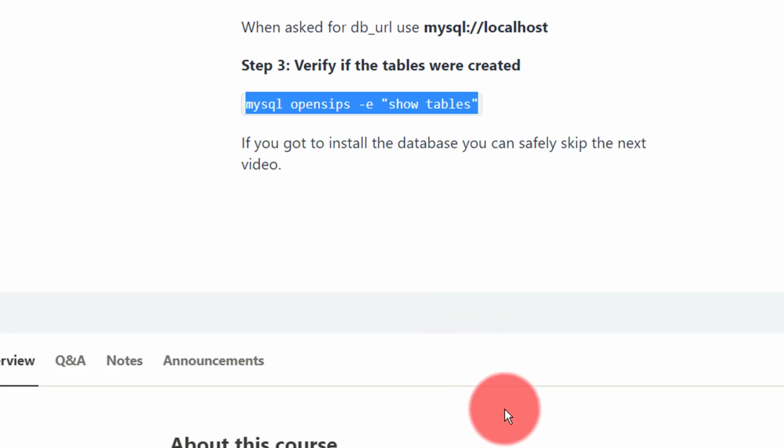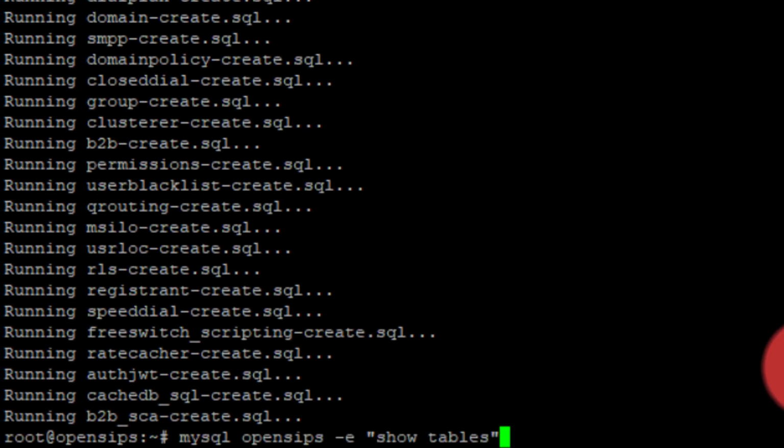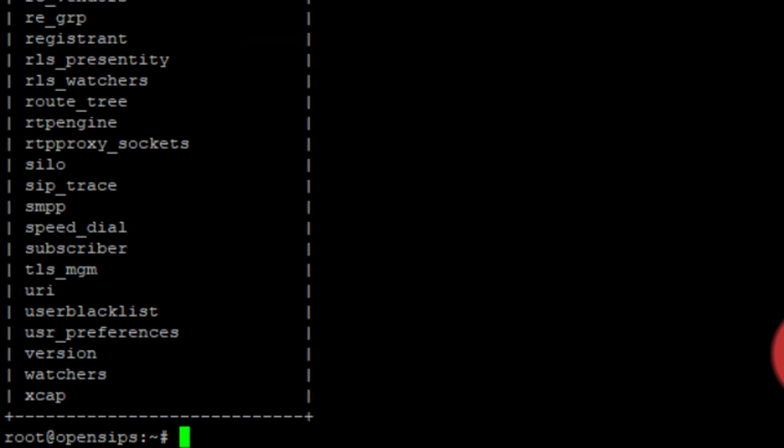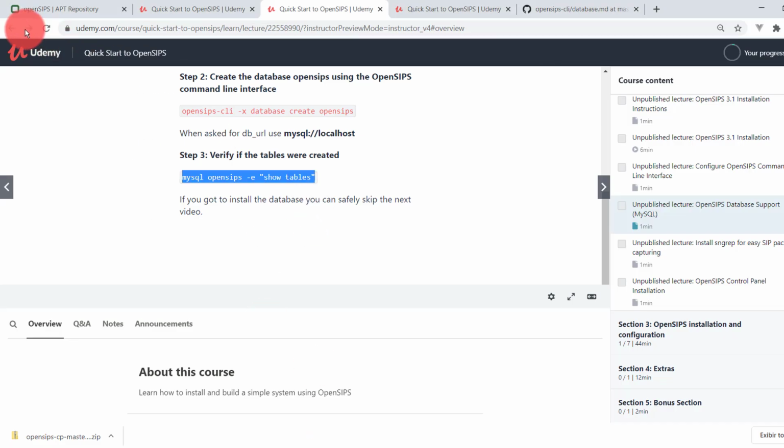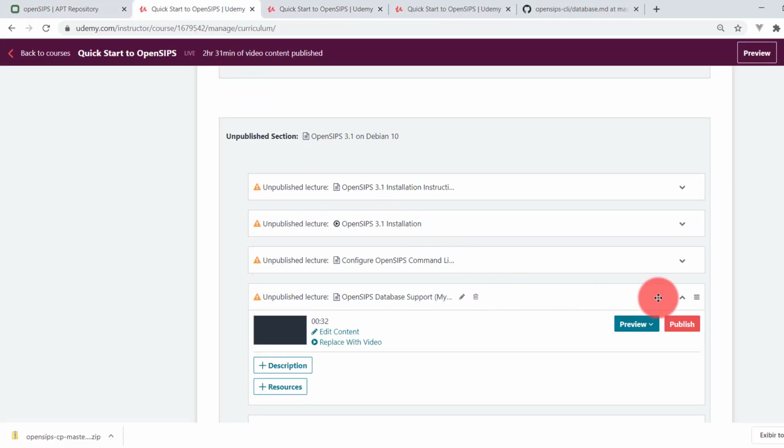And now let's see if we have all tables created. So I'm going to use the mysql command. I'm using MariaDB, but the command is totally compatible with MySQL, so you can use MySQL commands too. This mysql -e executes the command directly on the command line. You don't need to get to the MySQL shell. So all the tables were created there. So the database is created.